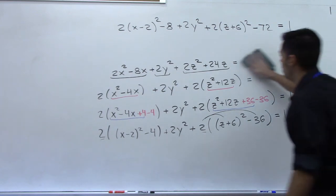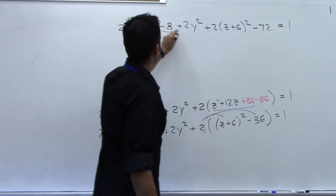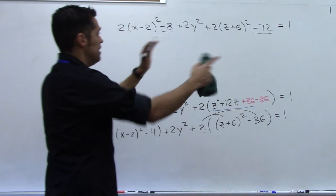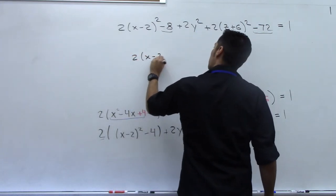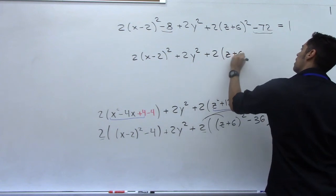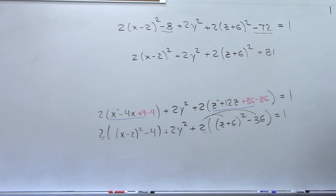So now what I'll do is I will get my constants together here and take them to the other side. That's negative 80. And so I'm going to add 80 to both sides. And when I do that, I get 2 times (x minus 2) squared plus 2y squared plus 2 times (z plus 6) squared. My negative 80, add 80 to both sides, we get equals 81.